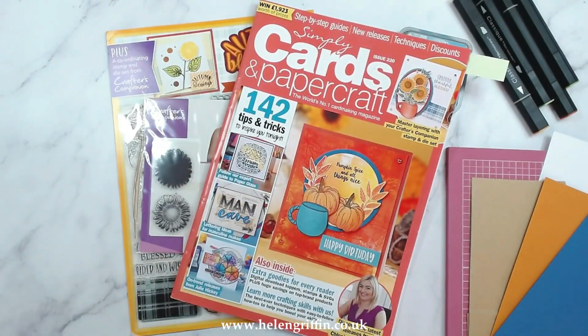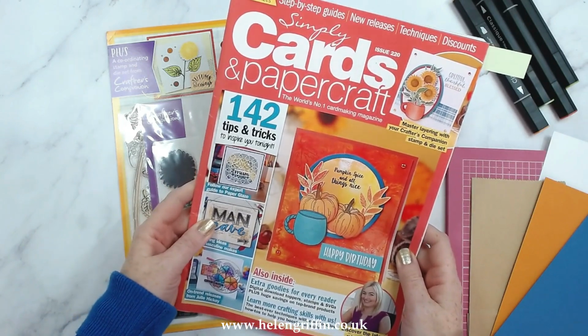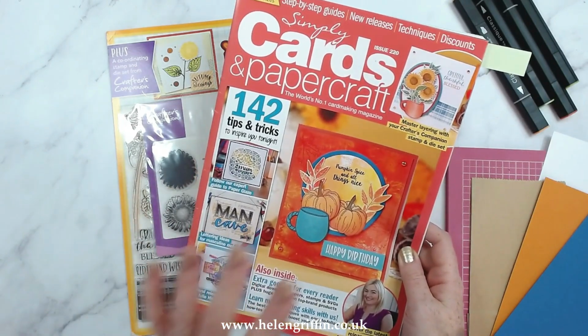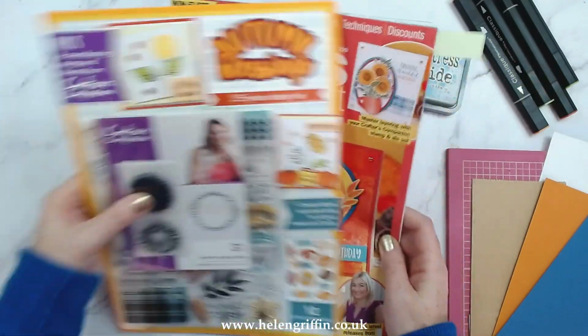I've got a really fun project to share with you guys today. So I'm going to be using Simply Cards and Papercraft issue 220. Now we're going to be recreating one of the projects that I made for this magazine. So let's have a quick look at the gift that you get with this one.